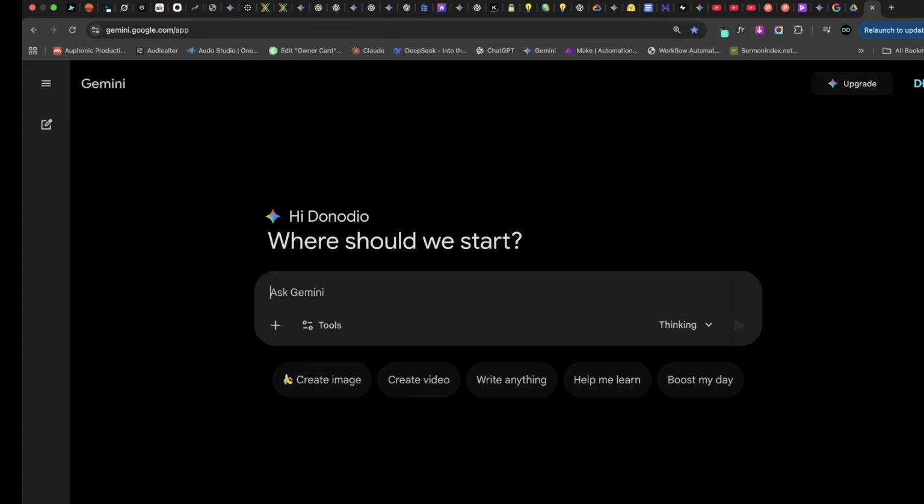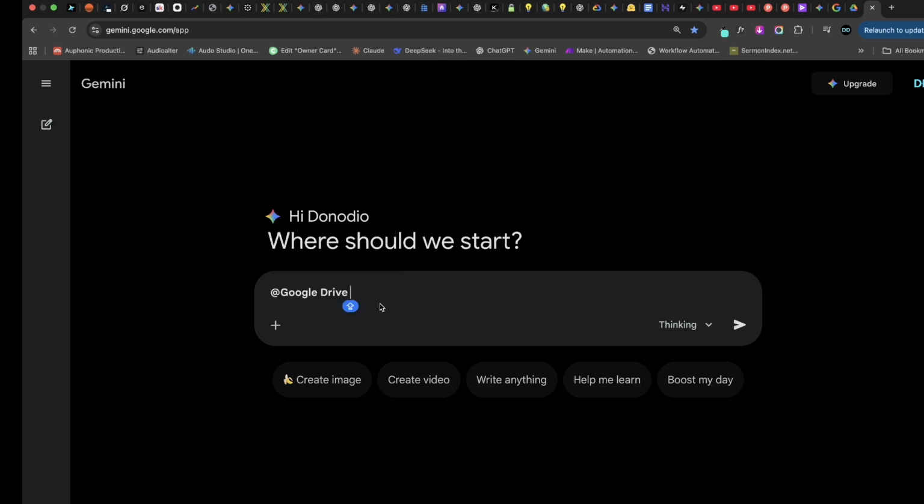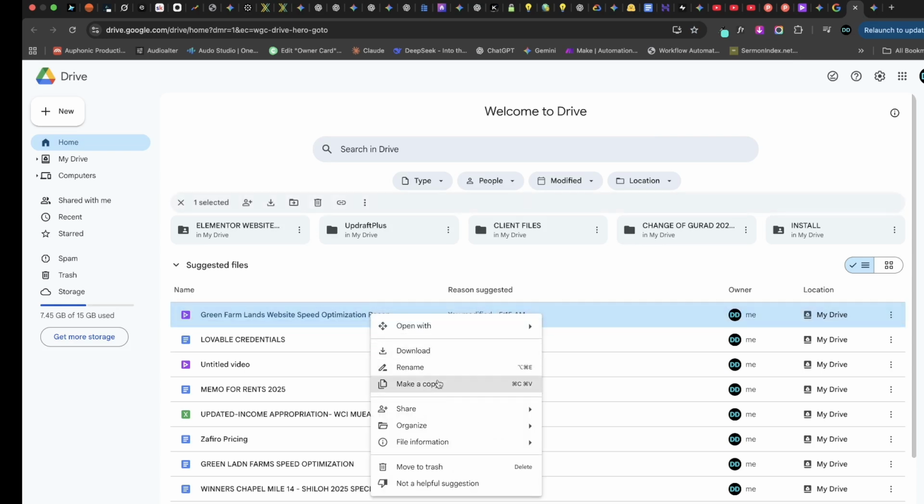Now, while in Google Gemini, we could see, first of all, we can call up Google Drive, click on Add, and then search for Google Drive and see there is a video, or write the YouTube meta description for the video titled Green, let's see, what's the name? Green Farmlands Website Optimization.